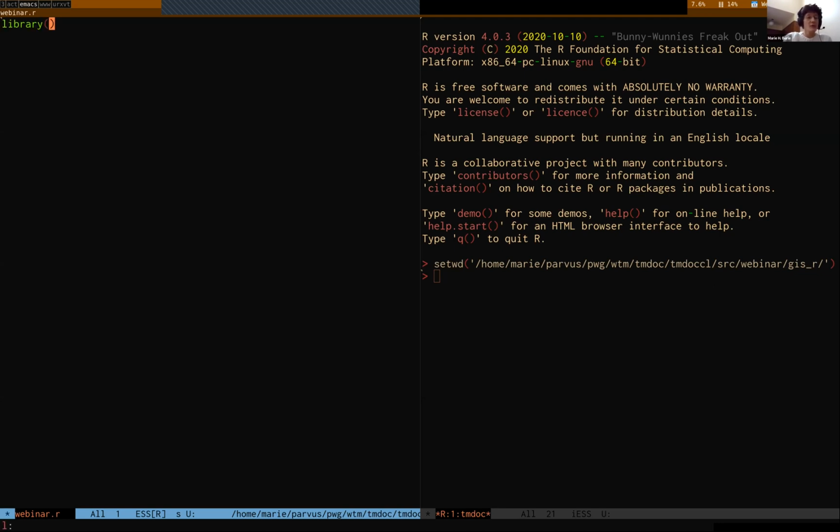So the first thing that we will do is to load the library SF. Of course, for those who are fairly new to R, before you can load a package in R, you have to install it. But I'm not going to get into that at this point. I have already installed this package, so it is already on my computer. This is just a way to load it into this R session. And as you can see, the SF package uses GDAL, GEOS, and PROJ, which are big standard GIS libraries.